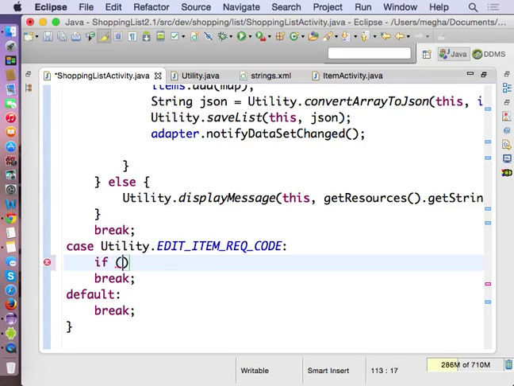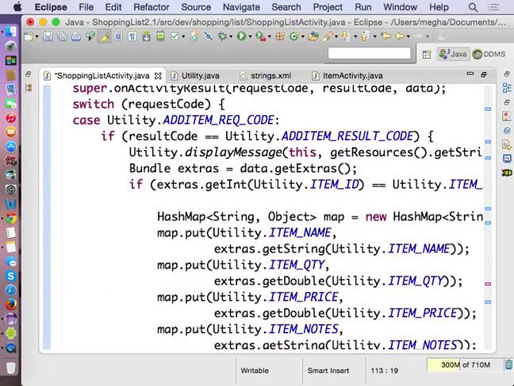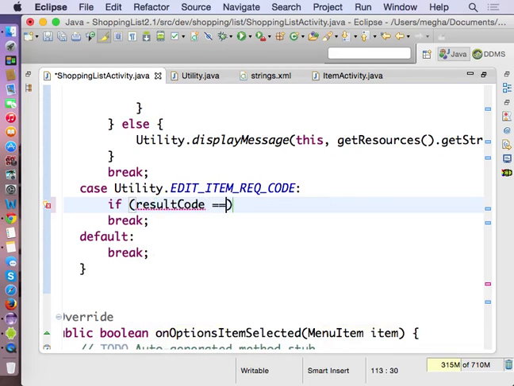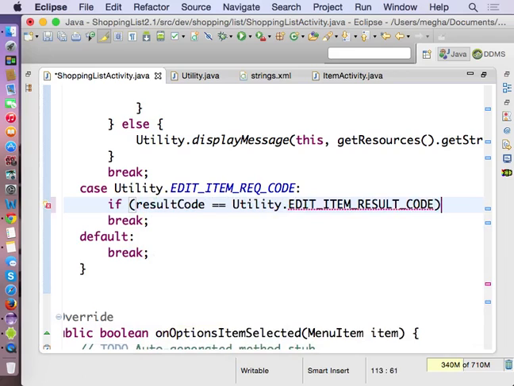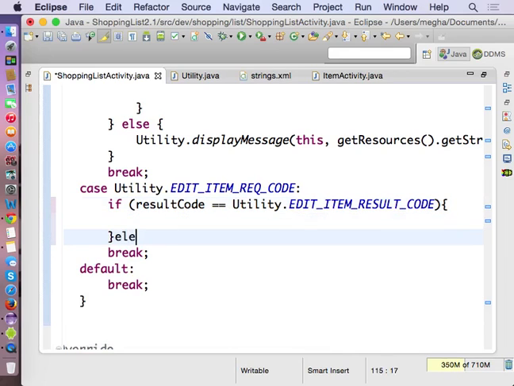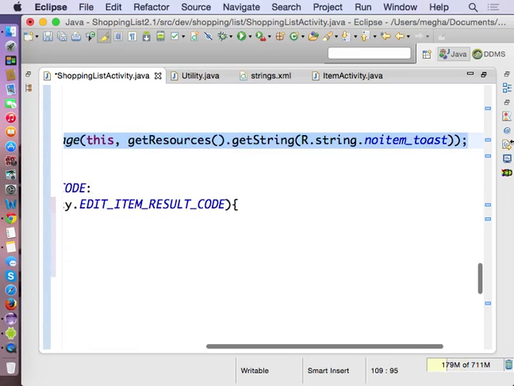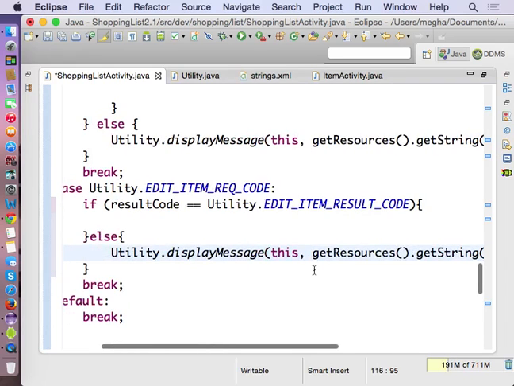What we call result code, right? This is for the cancel back button.